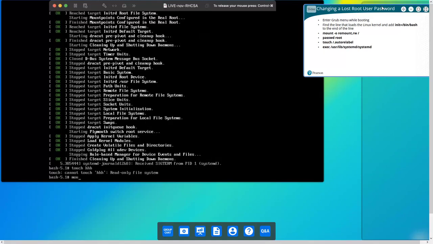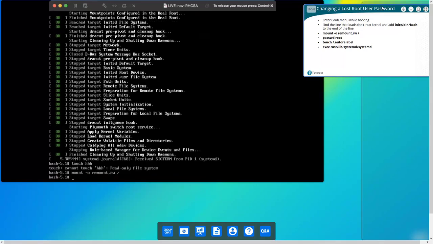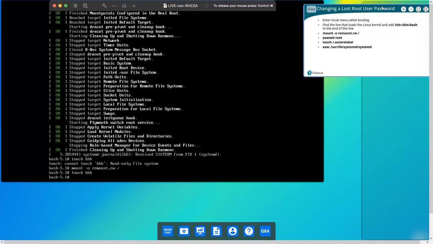How are we going to do that? By using this magical mount -o remount,rw /. So the root file system in init=/bin/bash comes up read-only by default. You want to change that. Well, mount -o remount,rw / is going to make it read-writable. So here we go. We have a read-writable root file system. Probably you want to verify. Let me verify. I just did.